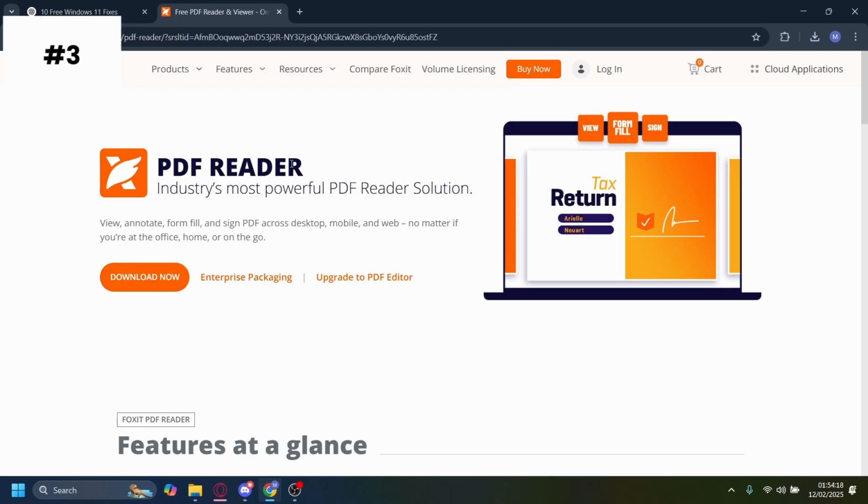Now, this is a PDF reader that's especially useful if you're worried about security. Now, this is the most reliable PDF reader if you want to sign a PDF digitally, right? For example, a tax return and you need to sign it. You can see there's a verification check mark right there.